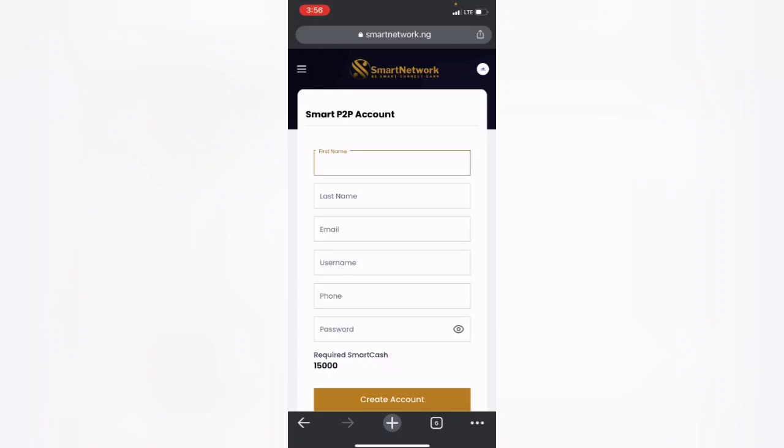Like we always say, using your smart cash to register somebody pays you more than when you are waiting for non-refund when you withdraw. So what you have to do is collect the person's details: first name, last name, email address, phone number, username and password. This is all you need. You don't need to give a link. You're the one to register the person yourself. Then when you register, you just click on create account. Automatically you have created an account for the person.